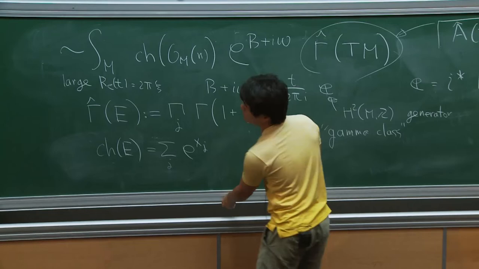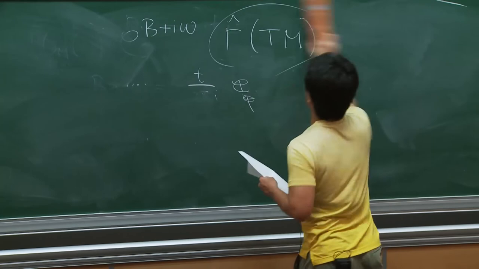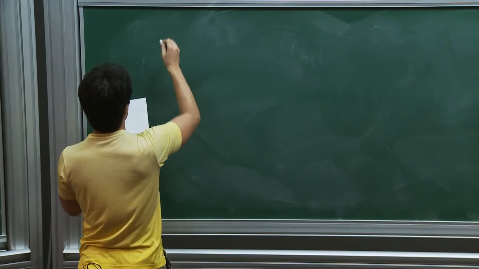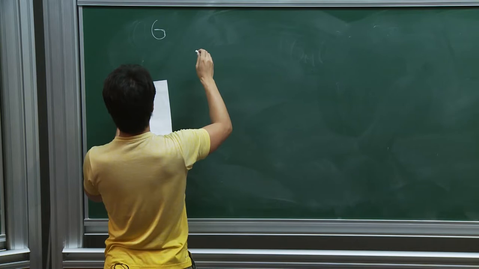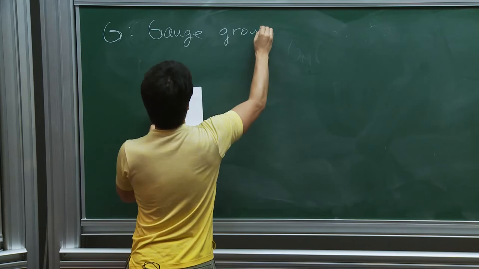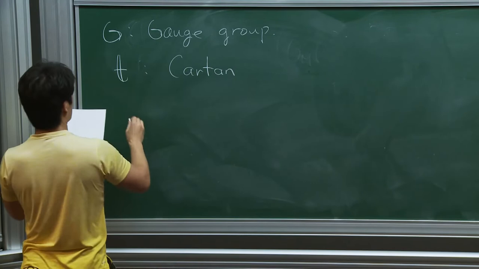So now I want to discuss basically the definition of line operators and also the charges. Line operators are very basic operators in gauge theory because they can be defined for any gauge group, for any gauge theory. So let G be the gauge group, which is a compact Lie group, and let me denote by T, the script T, the Cartan subalgebra, and T star, its dual.